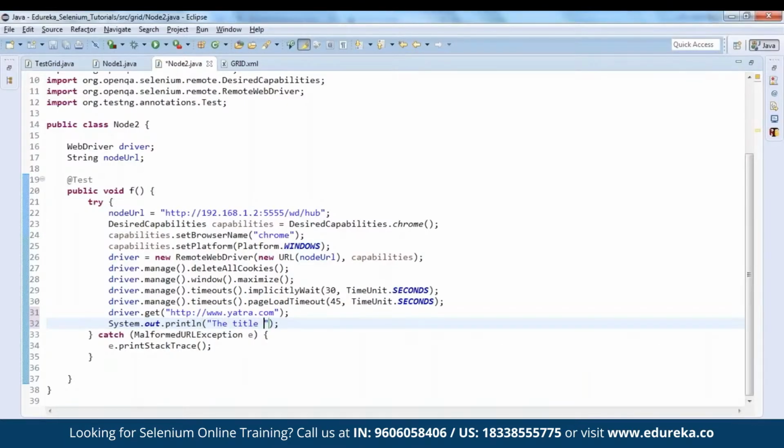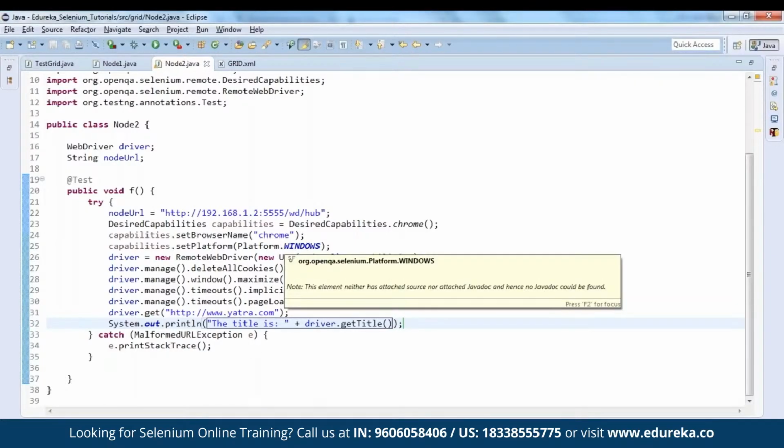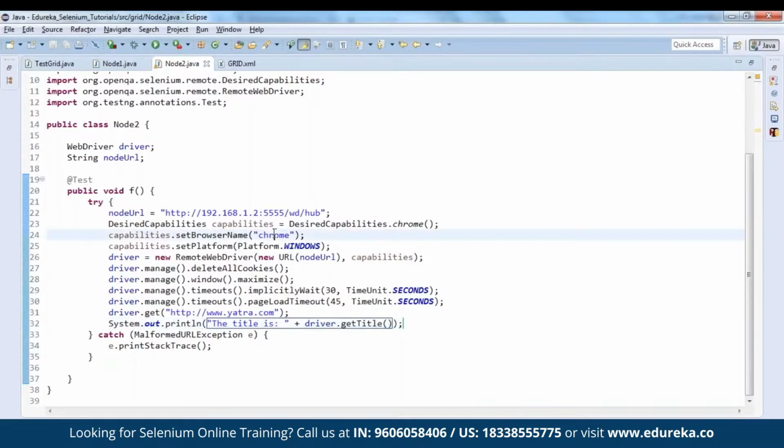The title is driver.getTitle. Okay. Control space, Control save, and I'm done. Now this window is going to remain the same because I'm running my test cases on Windows 7 here. Chrome can be changed to Firefox, but I just want to run these two classes on the same browser, and then we'll change the browser, for which we'll have to add something to the current window.